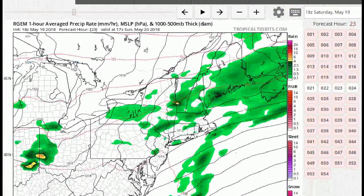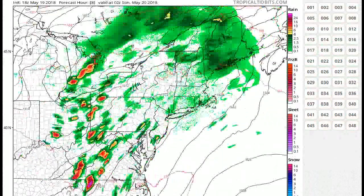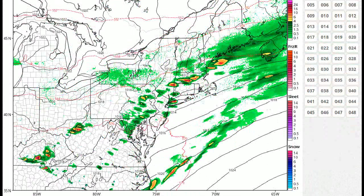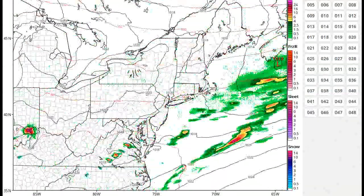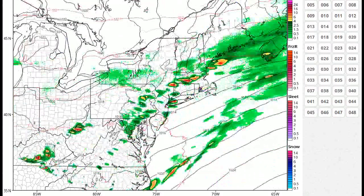All right, actually that's not the one I want. Let's go to the HDRPS. All right, this is the other model that we're going to look at. Again, we could have some thunderstorms overnight. No severe weather, but they could put down heavy rain, maybe cause some localized flooding. And then this is a little more interesting, this model for tomorrow afternoon. They're a little less isolated, a little larger cells, a little more coverage. Some thunderstorms developing with that cold front tomorrow afternoon. That looks like it could even be some severe weather on there. I don't think we're at risk for severe weather, but this model seems to say that there might be some thunderstorms, so we'll have to keep our eye out for that.